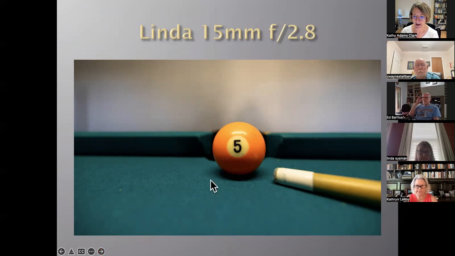So at 2.8, if you look at the felt, you can see how much depth of field we have at 2.8 on this. And this is the 15 to 35 millimeter, Linda? Yeah, and I kept it at 15. Okay. And then I was also noticing the roughness on the end of the pool stick.